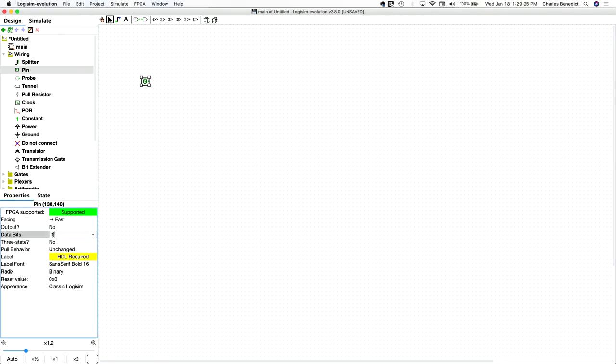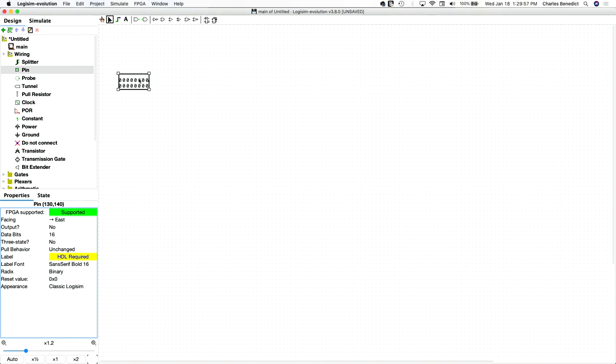If I hit enter, there we go. So there's our 16 bits. This would presumably be the A, and then there would be a B. There's going to be a series. In order to make this a 16-bit adder, you're going to have to start with bit 0 with a half adder, and then cascade that into bit 1 with a full adder, bit 2, bit 3, etc. So those are going to be cascaded, where the carry out from one goes into the carry in of the next one, and so forth.